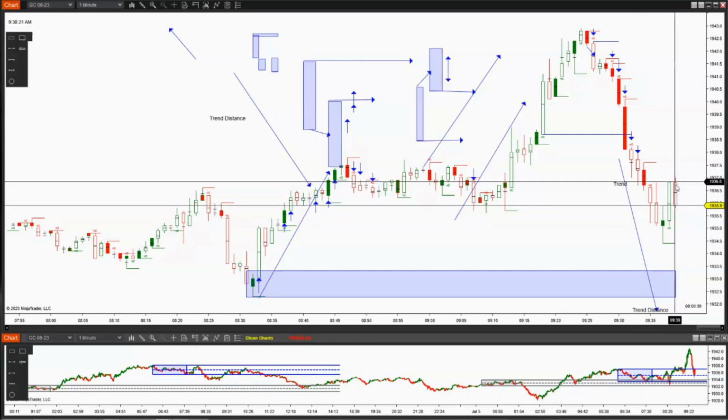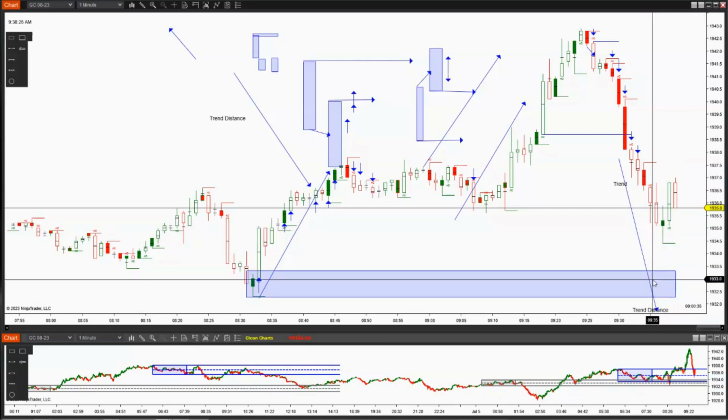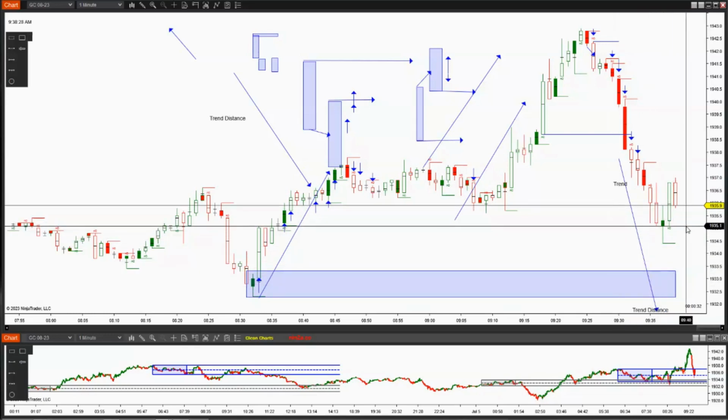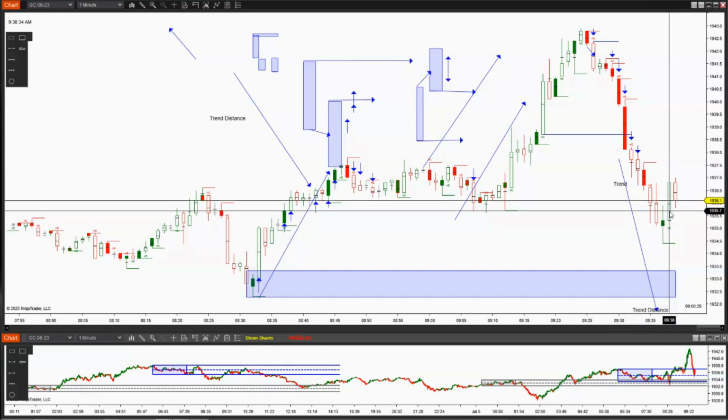So if anything, let them come down. They gave you a reference point. Don't be willing to cover way back here. They gave you a reference point. Let them come back into it and see what's there. All right. No close back beneath this price level here if they plan to turn back up.